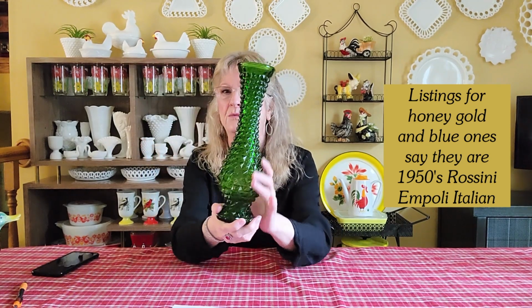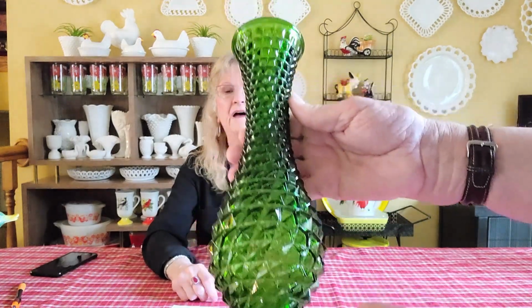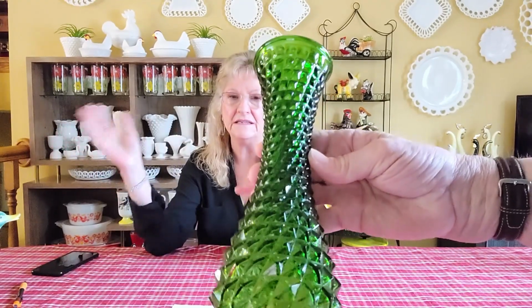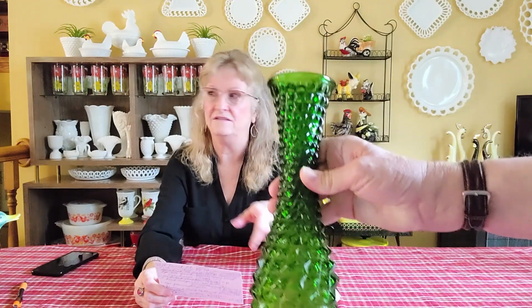This was recent from a Family Pathways. And Warren walked in the door, and they put all of their glassware in their front picture window. I saw it pretty quickly after I walked in. It was $4.50. I knew I had one already, and I have bigger size vases in the living room. I did a spring March living room video where I had a lot of green glassware sitting over there. And that vase was over there, the same one that I now have downstairs. So $4.50, I thought that was not bad at all. It was pretty clean. I didn't have to work too hard on it.